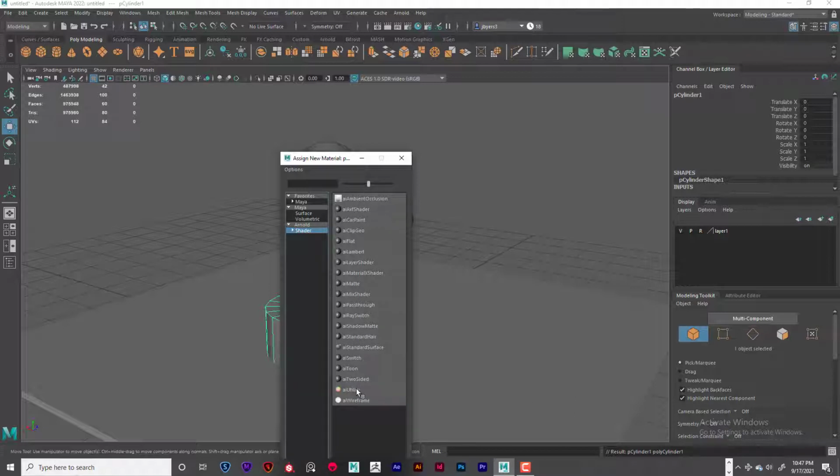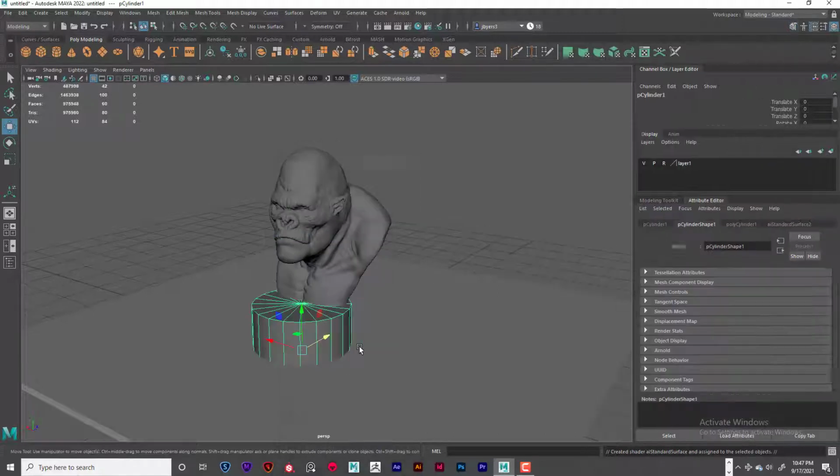Now we don't go through all of these. Obviously we're using game assets, and we won't need to use materials. Materials don't really go over into a game engine. Most materials you have to create in the game engine itself. You can't really move them over there. But textures you can move over. So we usually set up AI standard surface for most of our objects.